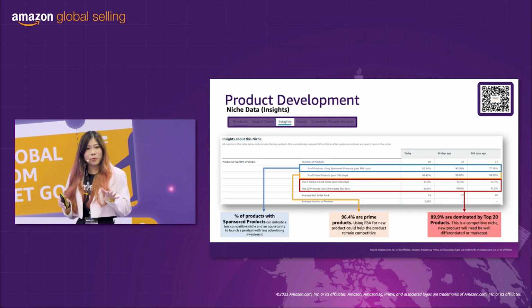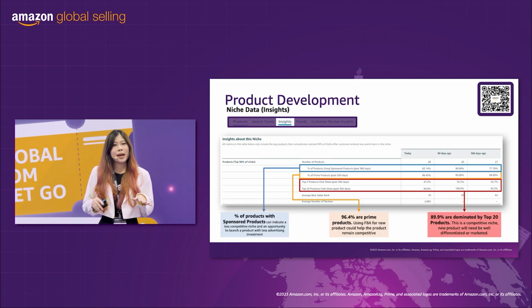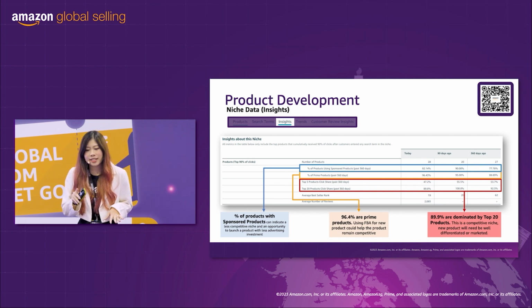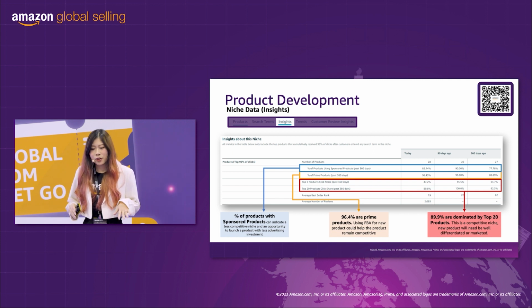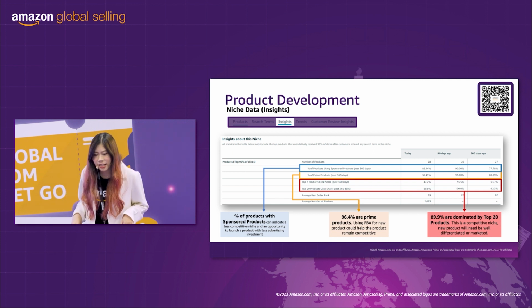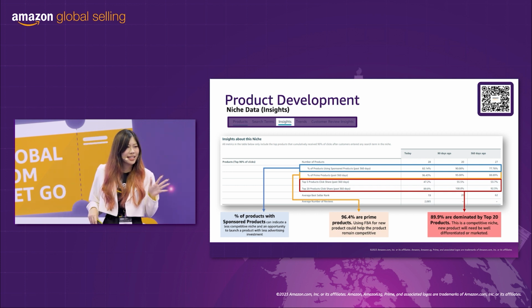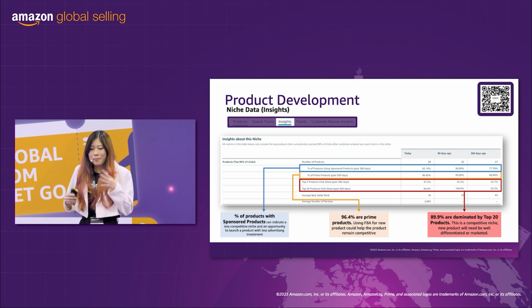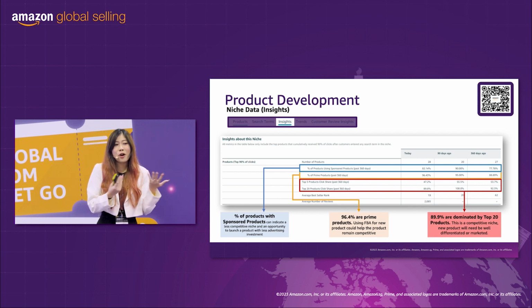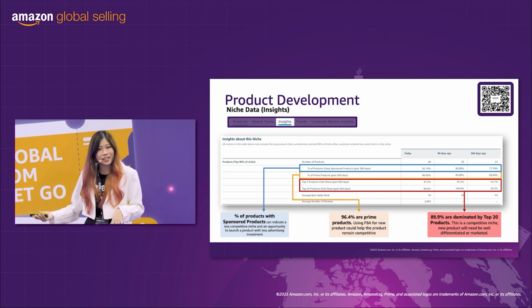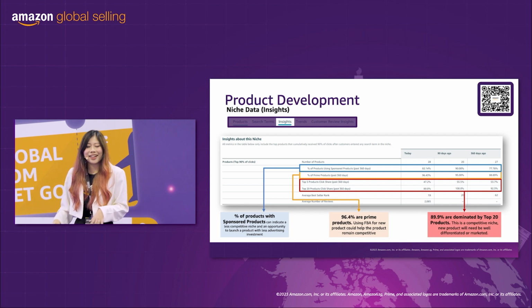The next one will be the Insights tab. Over here, there are many other metrics, but the key three I want to highlight are, firstly, the percentage of products using sponsored products. In this case, I think it is 82%. So it is okay, I guess. It's not 100%, which means maybe there's an opportunity for you to launch a product and run more product visibility. It's less competitive when you run keyword bidding, right?